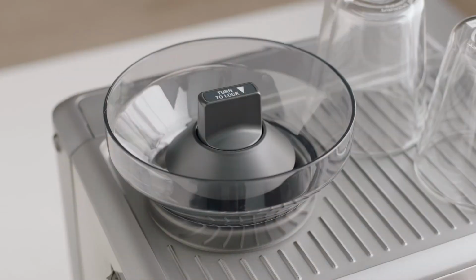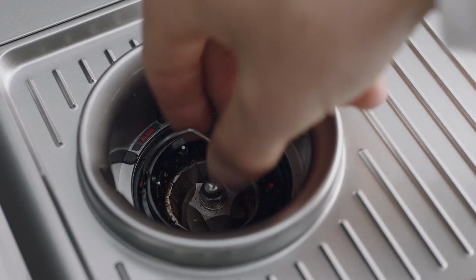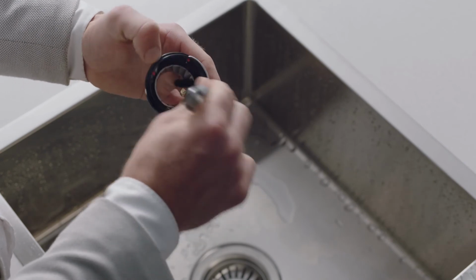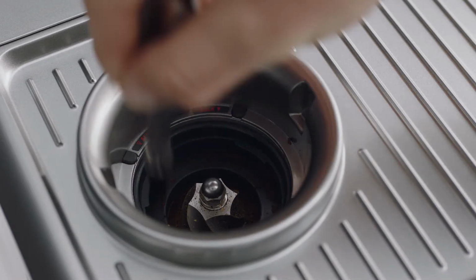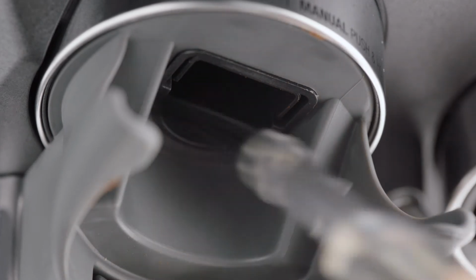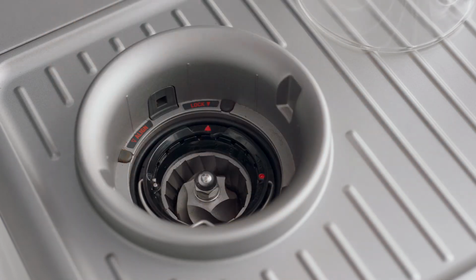Unlock and remove the upper burr by pulling the wire arm up and twisting counterclockwise. Clean the upper and lower burr with the burr brush. Clean the grind outlet with the grind outlet brush. Align the index marks and push the upper burr firmly into position.